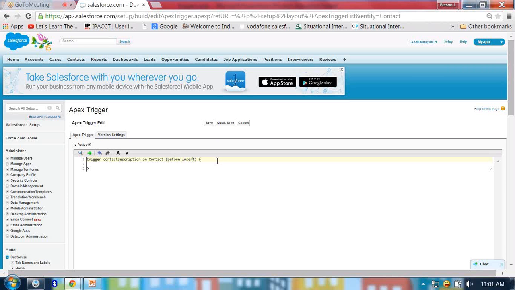Okay, so let's go ahead and enter the code of the block. If you are familiar with Java a bit, you must be aware of what a for loop is. So we need to start with the for loop here. Then we can go about the contact, which is the name of the object. Then you have to enter some reference here so that we will be able to call the contact object later on.